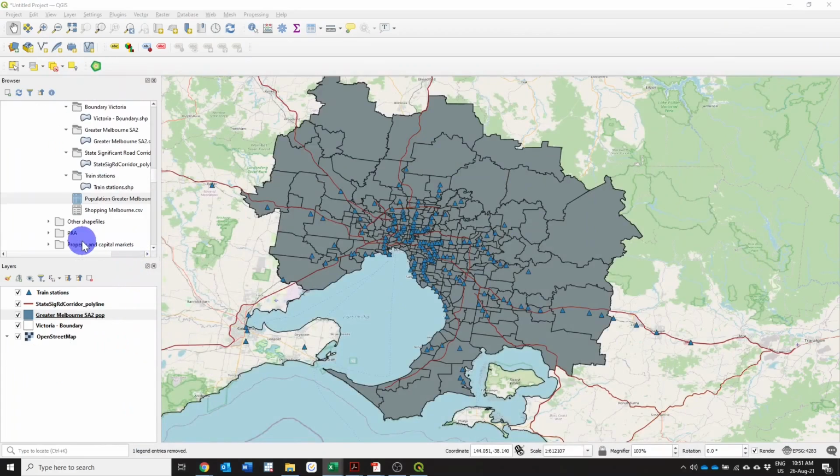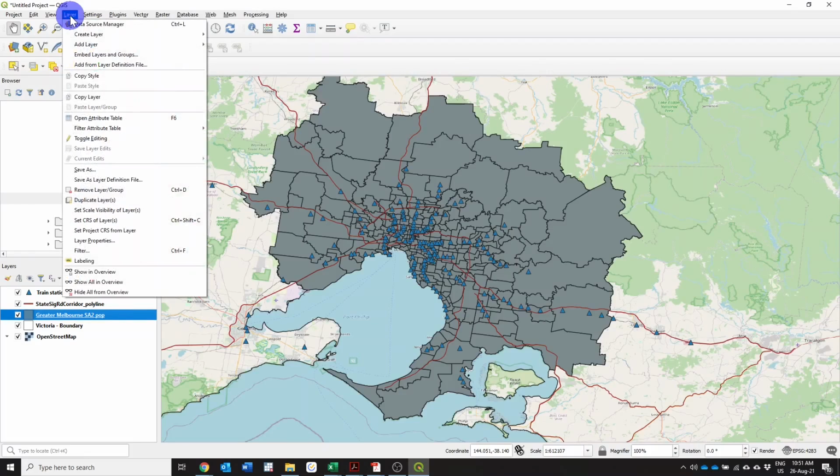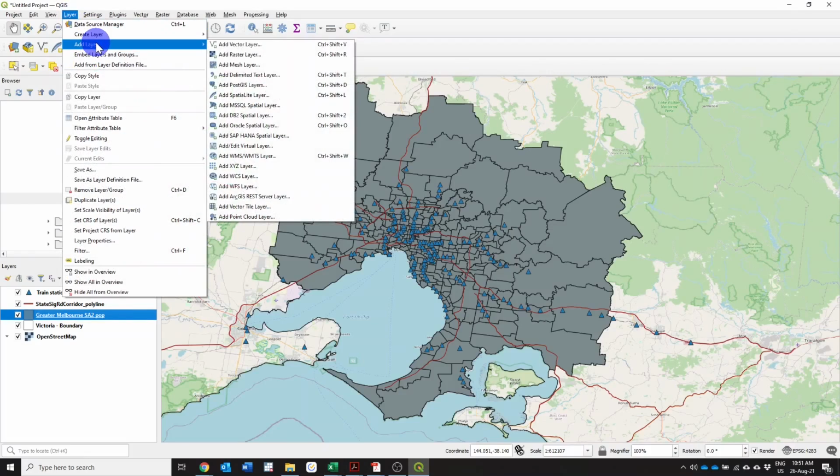Now to import that, since we are interested in creating shape files or geographic information out of this data, the process is different from importing just a regular CSV or Excel file without any geographic information and merging or joining that to existing layers. So to do that, the process would be to click on layer and add new layer.